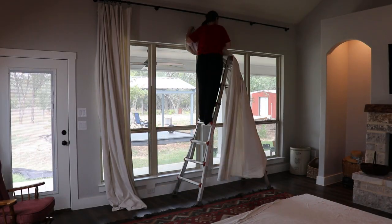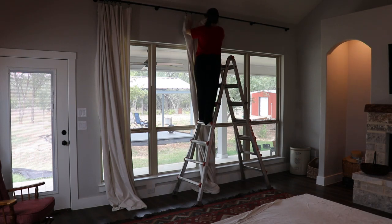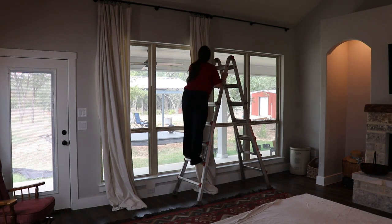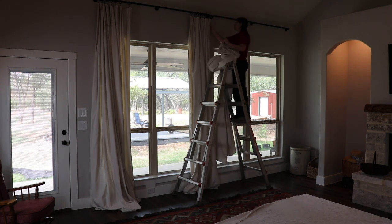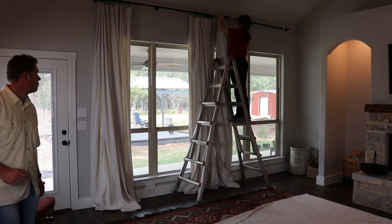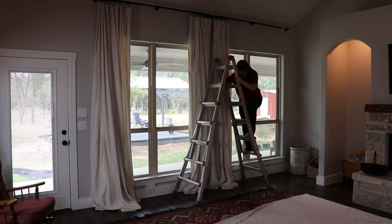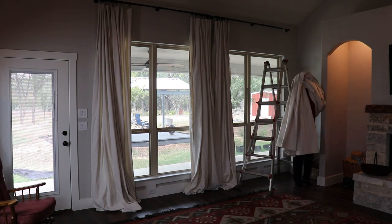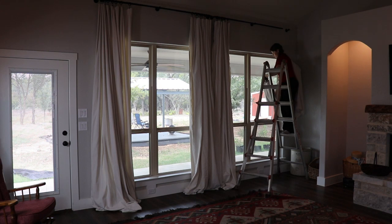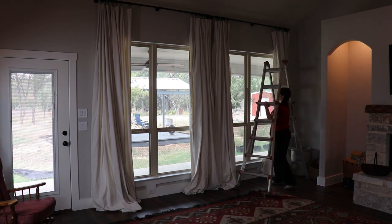Now I have the lovely task of going up and hanging these. It's really high up on the wall — I guesstimated about 13 feet high. The drop cloths themselves were about 12 feet wide and 15 feet long, so there was more than enough to pull the drapes over the windows if I wanted to block out the sun. I borrowed my husband's ladder to do this — he came to check and make sure I was being safe. I did need a ladder just because it's so high up; it just depends on how big your windows are. Just be careful when doing things like this, because this fabric was actually a lot heavier than I expected. Everything went fine — I was just real careful and went slowly.